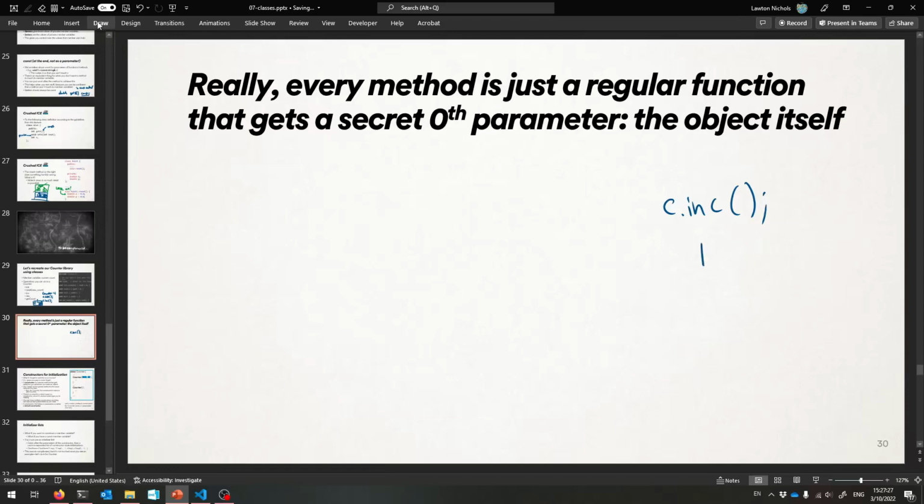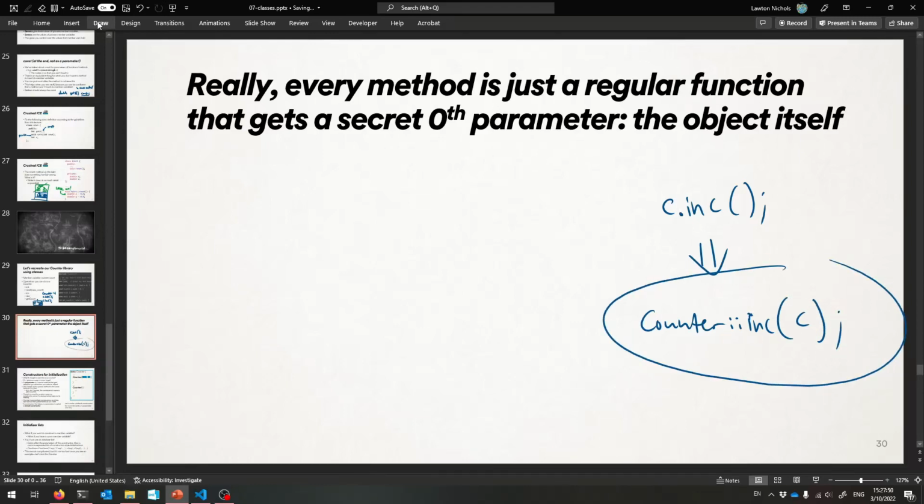secretly, C++ is doing this. It is translating this call to a call to counter's inc, and even though we don't give any parameters, secretly, inc takes 1 parameter. It is the current object that we're trying to call inc on. So it's really, C++ is translating these method calls to function calls that look like this.